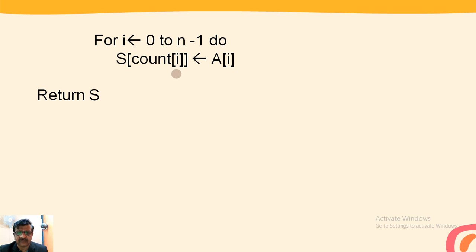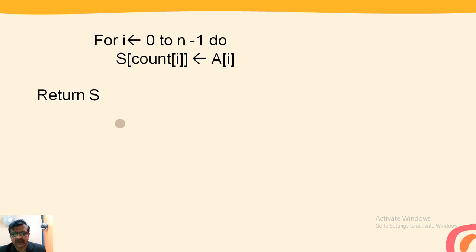That 4 comes from the count array. The fourth position in the sorted array is shown to the first element in the unsorted array. That's how it goes. We will literally fill up the elements from the original array into the places that are shown by the count array, because the count array will contain a count of the number of elements which are less than this particular element.